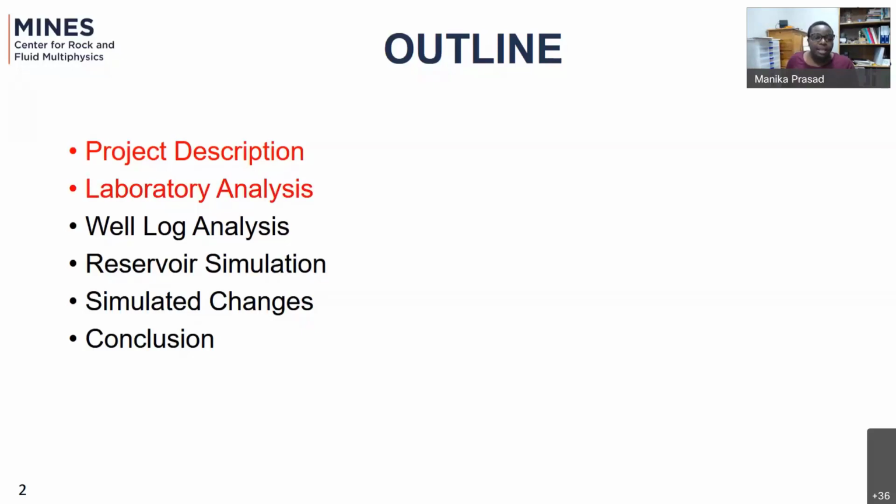So I'll also take you through the data we have. We had some lab data given the analysis we had made with Bell Creek samples. I'll talk about the well log data that we had also gotten for the research and how the changes in the field correlates with that of our reservoir simulation as well, which had been guided by the well log data and the lab data that was gotten.